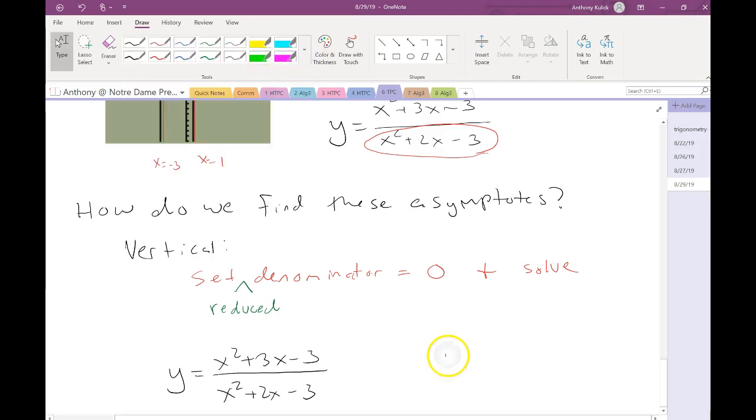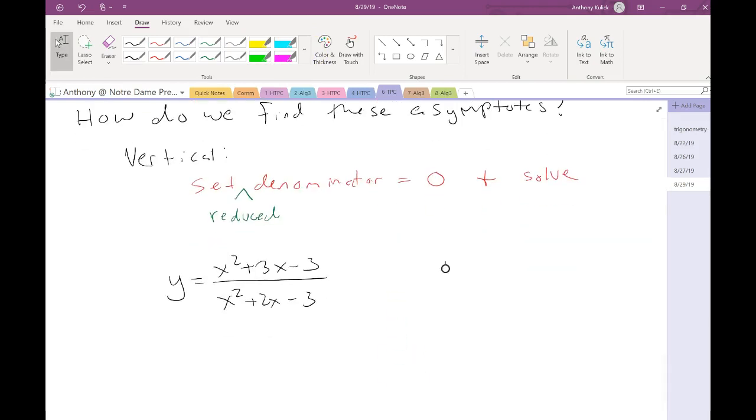We don't need a T-chart necessarily. You want to find two numbers that multiply to give you negative 3 and add to give you positive 3. And now you might make a T-chart to list those numbers. Okay, so that's fine. So looking at the numerator, what are the two numbers that multiply to give me negative 3 and add to give me positive 3?